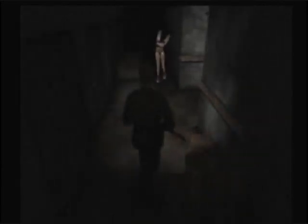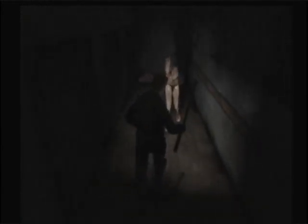So we get a roof key. And more importantly, freedom from baggage. Yes, sweet, glorious freedom! I mean, yeah, I feel bad that she's sick and all, but still, freedom! I can actually fight without her getting in the way! Good thing, too, because there are plenty of monsters in this area. There now, that's better.